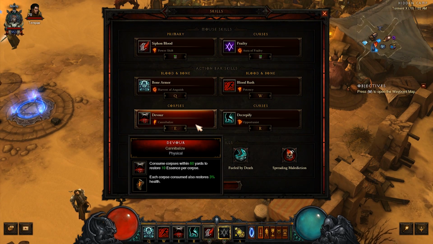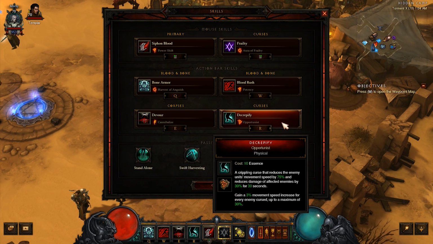Using Devour Cannibalize, I really do enjoy that numlock trick, and this just helps keep you alive, so all-around good stuff. And then Decrepify Opportunist, because we can get an additional 30% movement speed. That's what I'm talking about here.